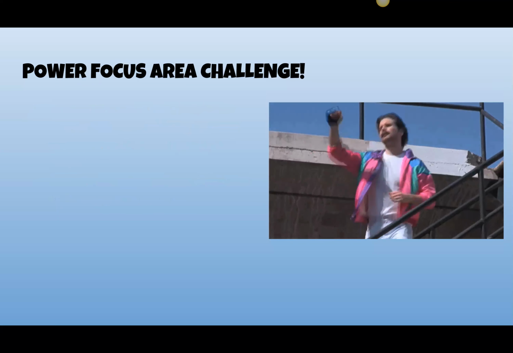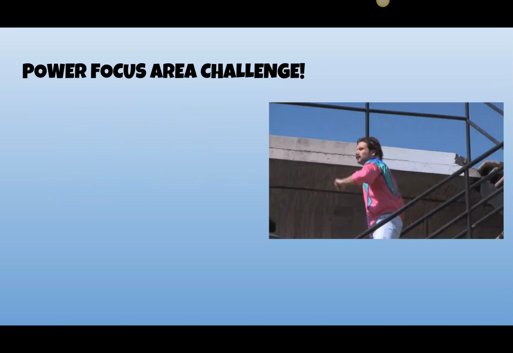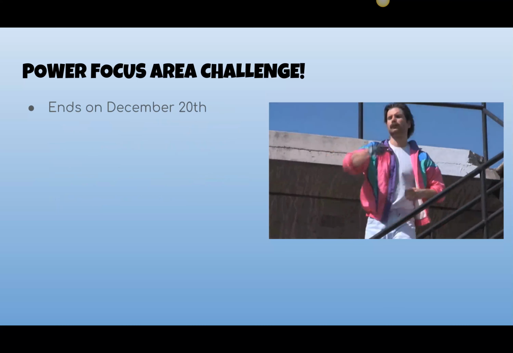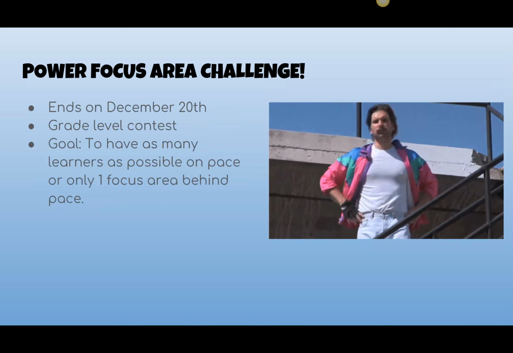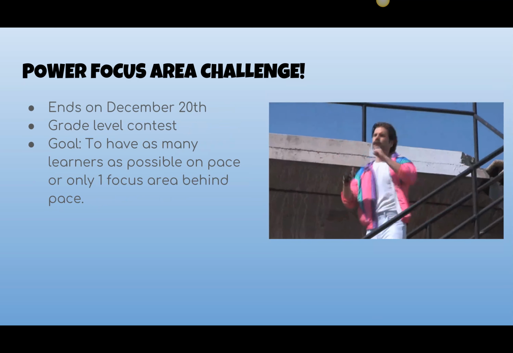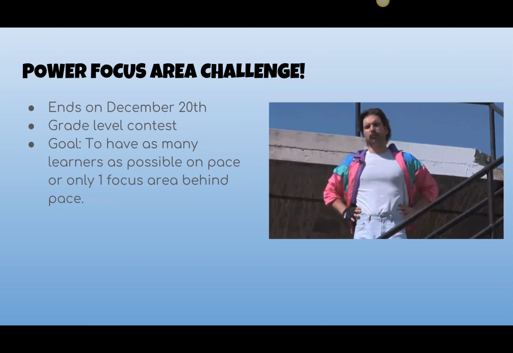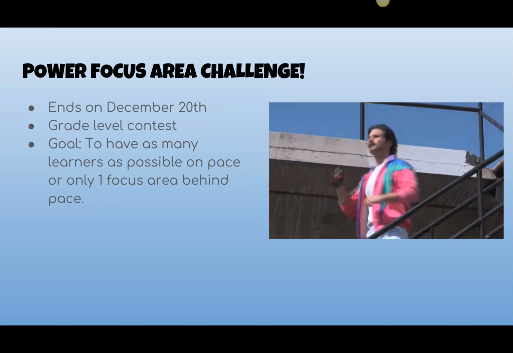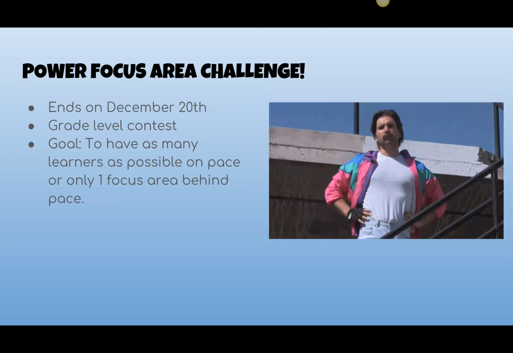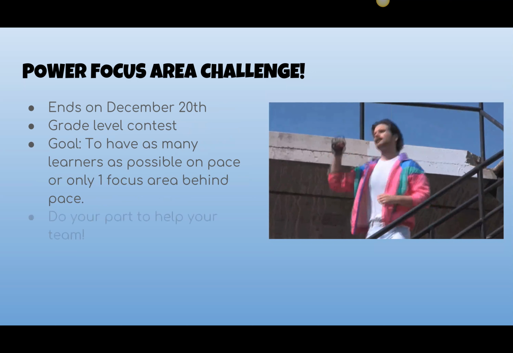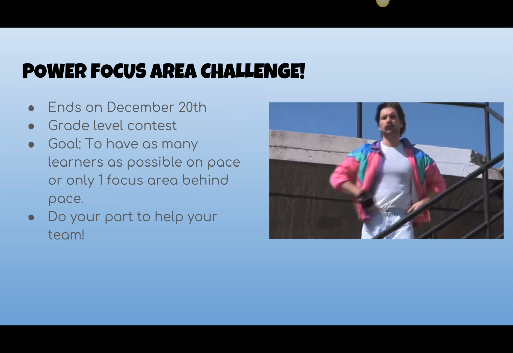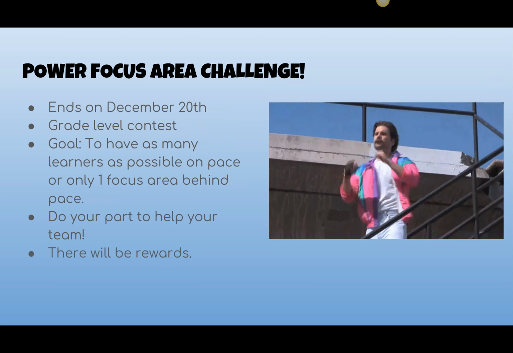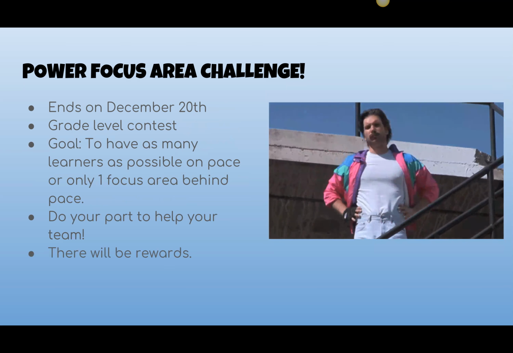First, I want to discuss the Power Focus Area Challenge again, reminding you that this ends on December 20th. It's a grade level contest, between 3rd and 10th grade. The goal is to have as many learners in each grade as possible that are on PACE or only one focus area behind PACE in each course. So do your part to help your team. It's also going to help you make sure that you get on track and can have a smoother second half of the year. There will be rewards.